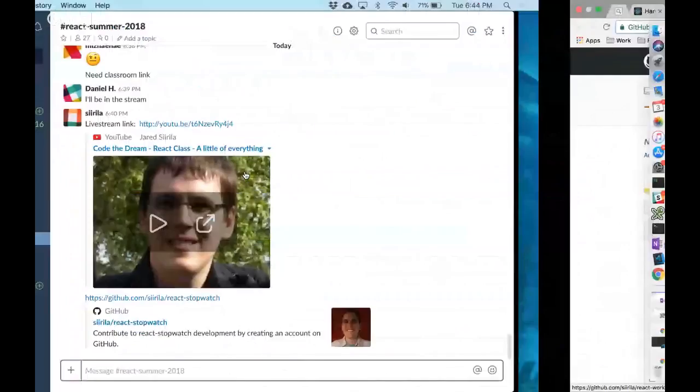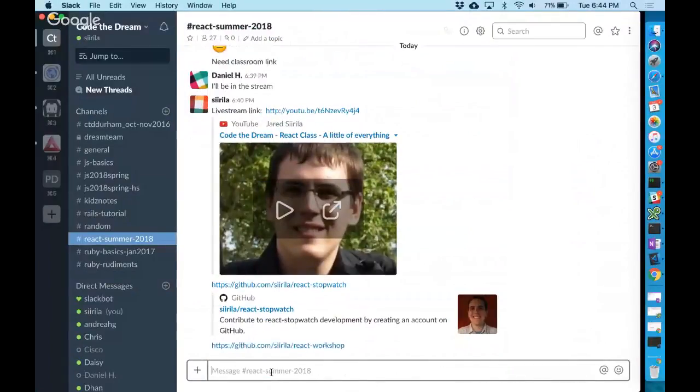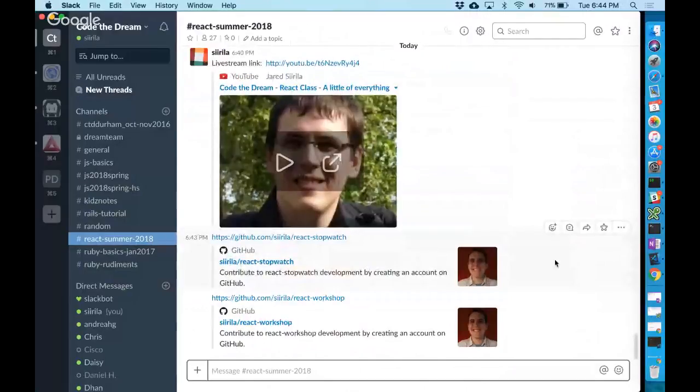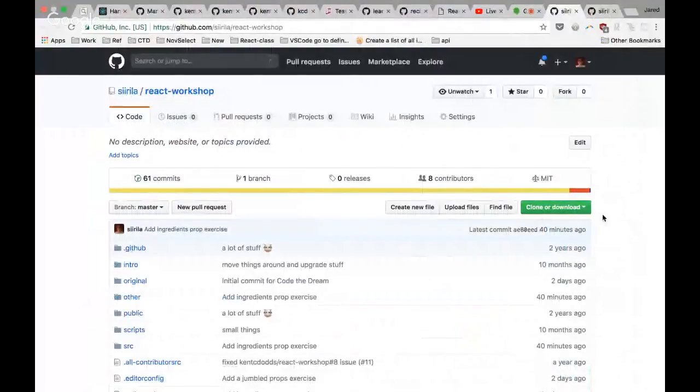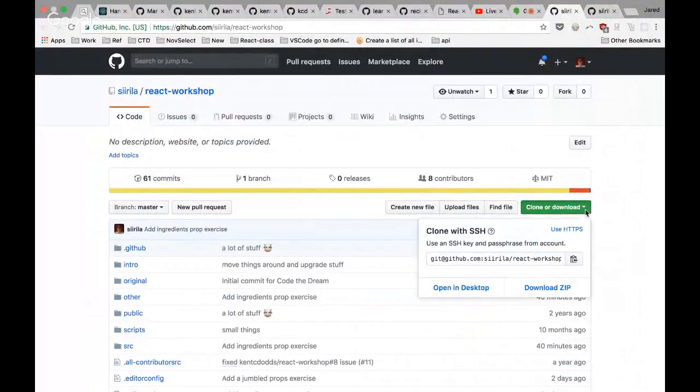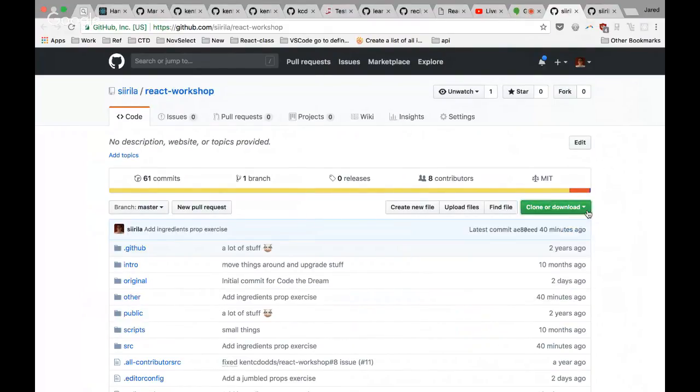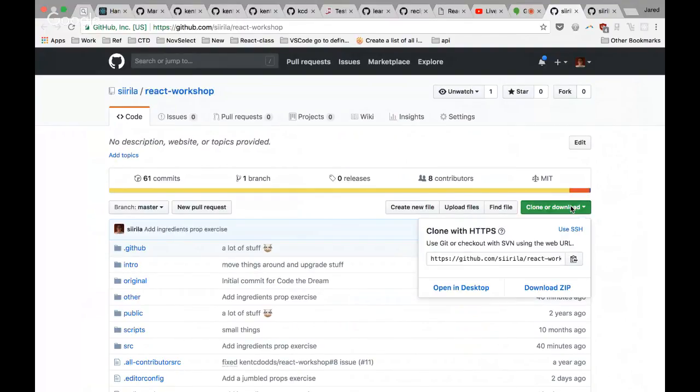This is based off of somebody else's workshop that they had, and I found it really handy, but it takes a little bit of work to get used to. So I posted the link to the GitHub page to pull down the current or latest version. This is the link you can use to clone it, or if you go up on GitHub from the link that I already posted, you can click this clone and then copy this link.